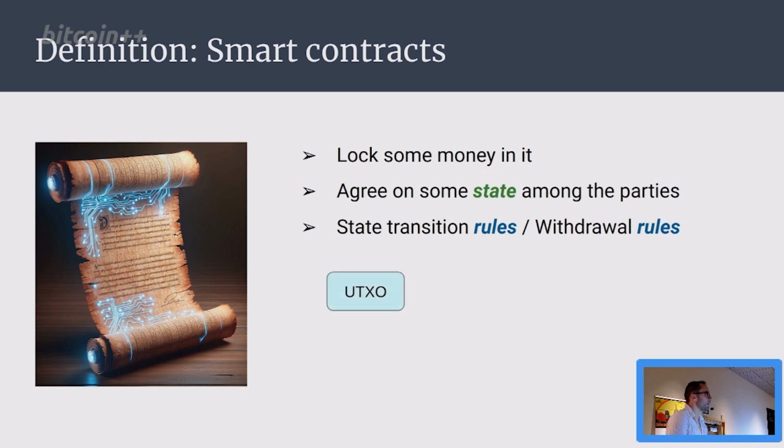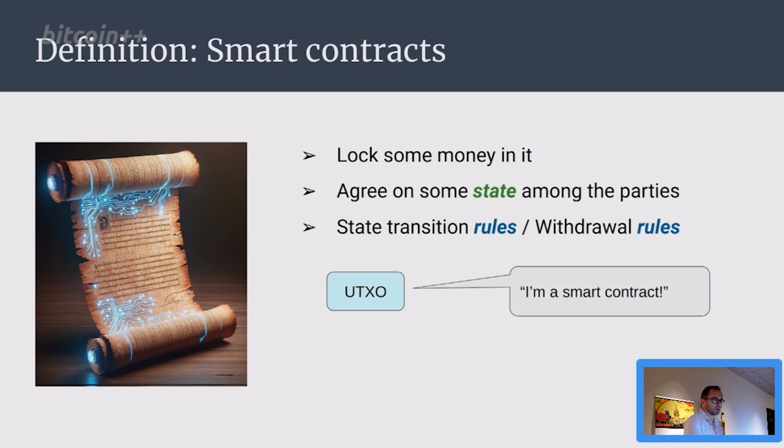In Bitcoin, what we have is UTXOs. UTXOs are very simple objects. You can put some conditions on how you can spend these coins. But as of today, if you want to do smart contracts with UTXOs, we are a bit limited, because you can only set some spending conditions on the UTXO. You do a transaction, and a transaction looks like a transition in a smart contract. That's promising, but a UTXO cannot specify what the result of this transaction should be.